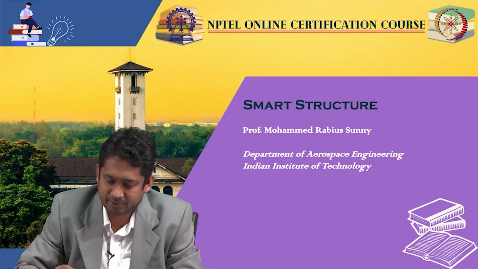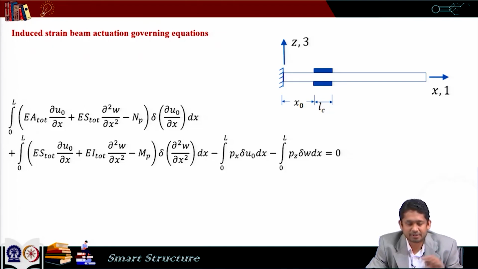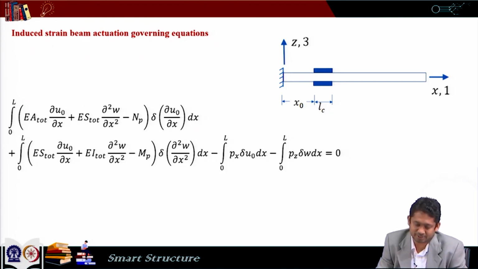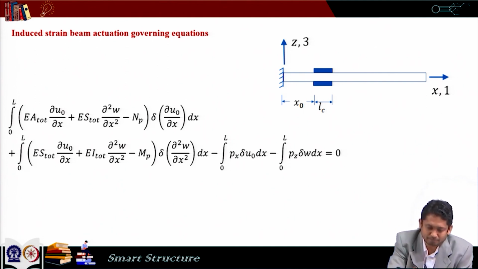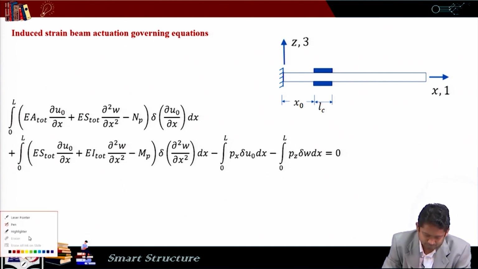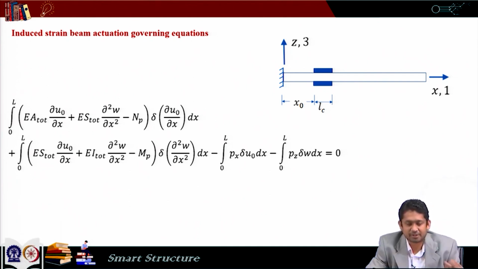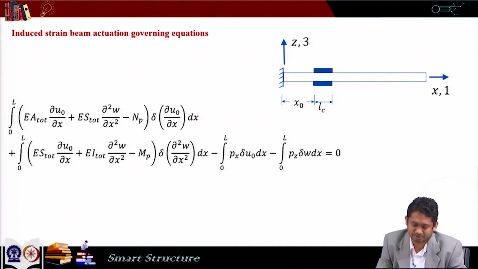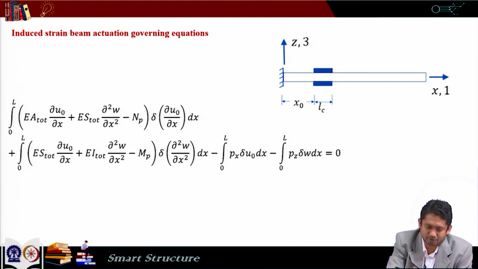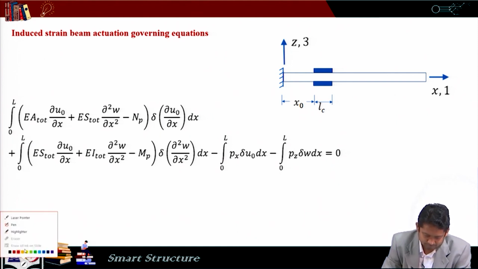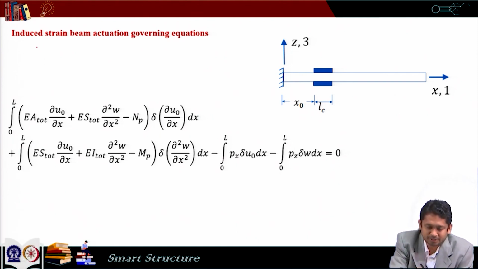In the last lecture, we started with the virtual work equation for these beams with piezos, and from those equations we saw how we can get a governing equation that we are familiar with. Now we will see how, by starting from the same virtual work equation, we can get a governing equation in a different form. So, again we will look at the equilibrium equation, but we will derive it in a different form.